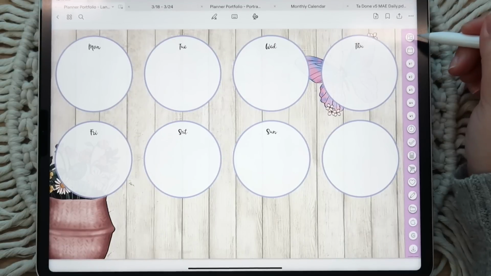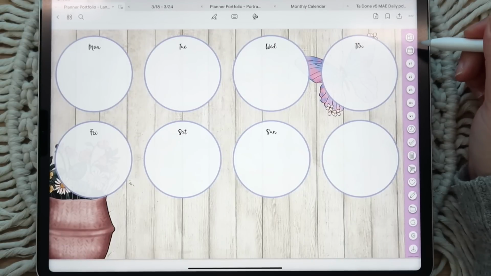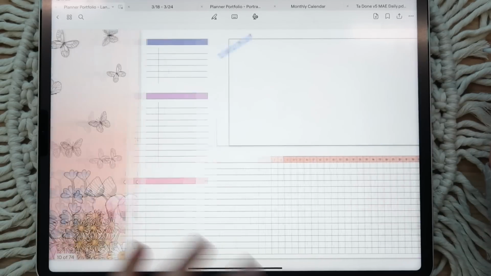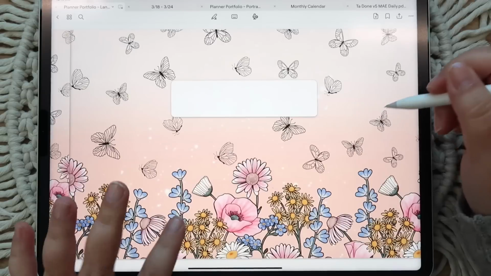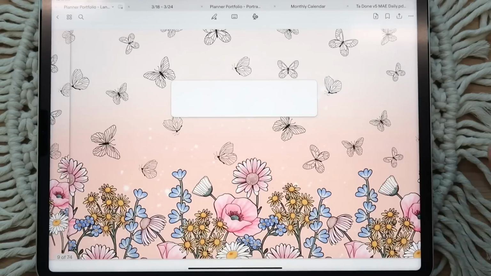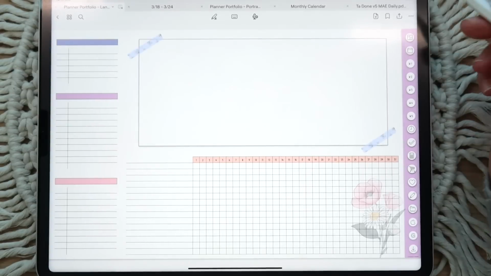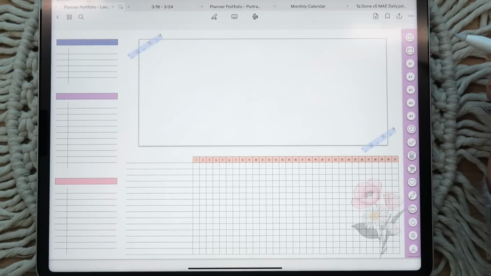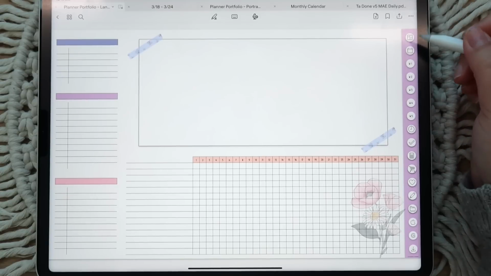And you would know, okay, to get back to my planner portfolio, I'd hit on the dashboard here, swipe twice because you have the cover, or you can delete the cover if you want, and then you'd be back in your planner portfolio. Very similar to how the hub system has worked for years now. I think I introduced that in like 2022. So if you are not new here, you kind of know the drill by now.